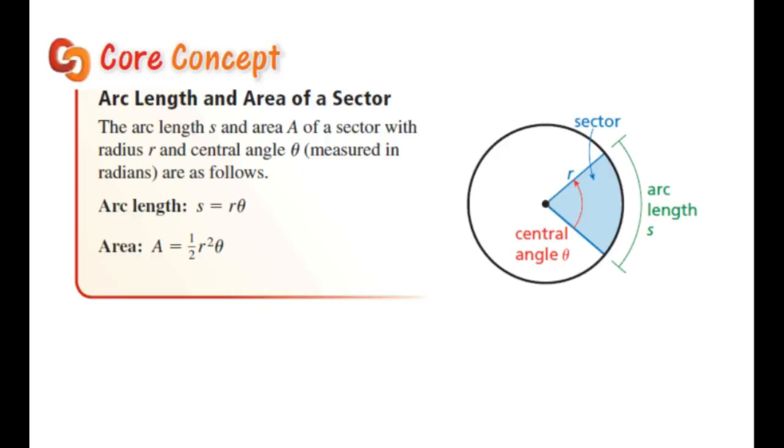So now in this lesson, we're also looking at different arc lengths and different areas of sectors. Okay, so the arc length is a segment of my circumference. So I see here I have an entire circle, so I have a circumference, and I see that I have an arc length. That arc length is just a piece of the circumference.